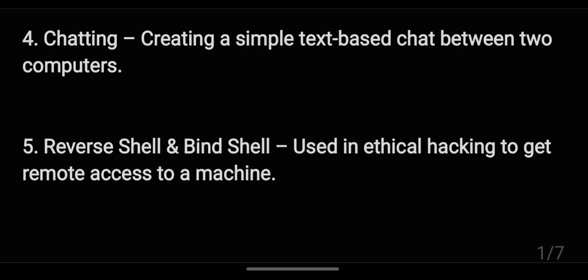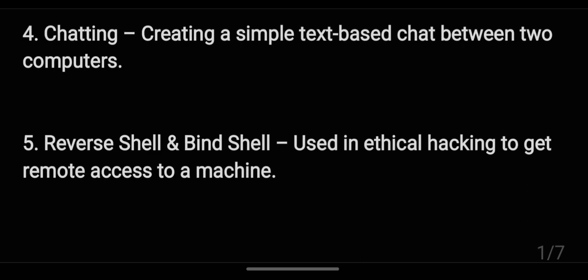Previously, the victim used to open the port and share his IP with the cyber expert, so that the cyber expert could enter his system and communicate with him. Now the cyber expert is sharing his port and IP with the victim so that the victim can come into his system. Both are different things and it might be confusing, but I have explained. You can go a little bit back and see again how I have explained.